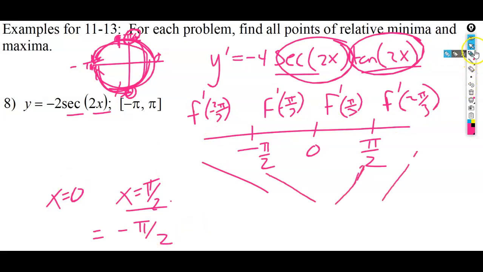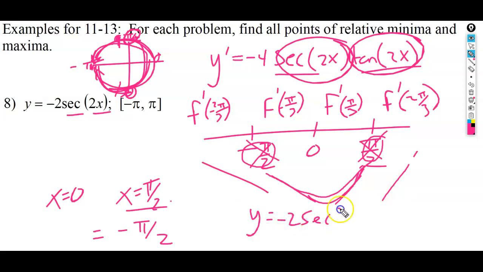Okay, so here are our outcomes. We have a negative slope here and here and a positive slope here and here. So notice that the slopes didn't change at these places. Therefore, neither one of these critical values is going to give us relative extrema. Now the 0 is possibly a relative minimum because there the slope is going from negative to positive. But we have to make sure it actually exists. So let's go ahead and plug this into our original function really quick and see if it actually exists.